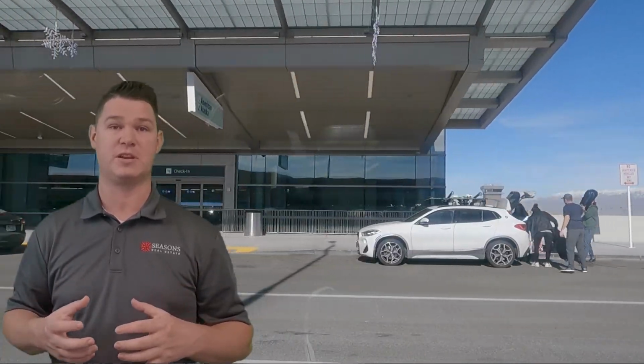So I flipped the camera onto the other side of the car so we could kind of show you a little bit of the new layout as far as departures. If you're dropping somebody off here at the airport, you'll take the far right lane and you'll go up onto the second story. Now a lot of the other airports already have these type of drop-offs and things that are stacked, but this is new to Utah.